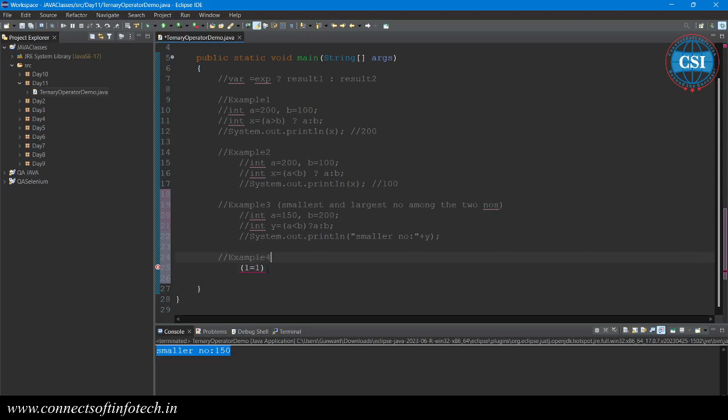Suppose I want to check here, A is equal to 10 and B is equal to 20. I want to check whether A and B are the same or different. Which operator am I going to use here? Suppose the value of A is 10 and the value of B is 20. I want to check whether A and B are both equal or different. Both are the same or different. Then how are we going to check, which operator can be used?